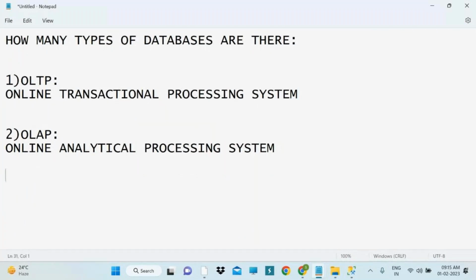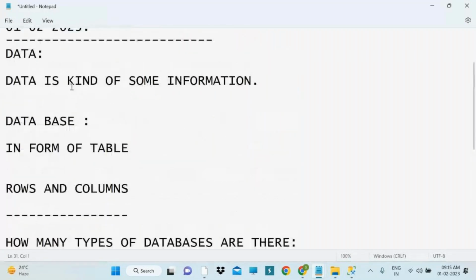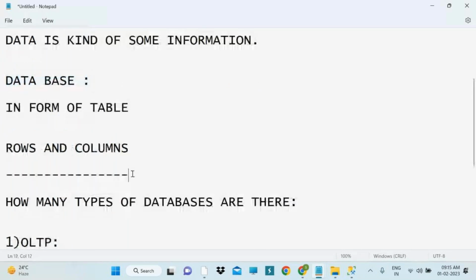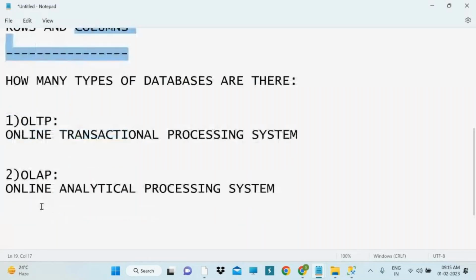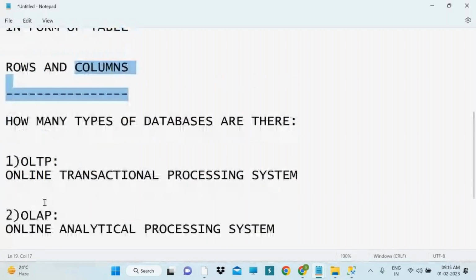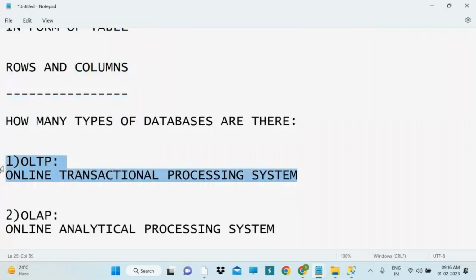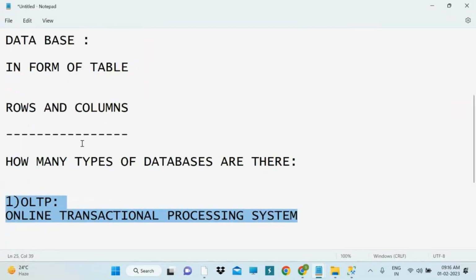Now we are saying that we need to have some data. Fine, we have some data, and where are we storing the data? In the database, in the form of rows and columns. Till now this is fine. Then how many types of databases are there? Two types: OLTP and OLAP. Then why do we have two types of databases? Only one database is enough to store the data, right?